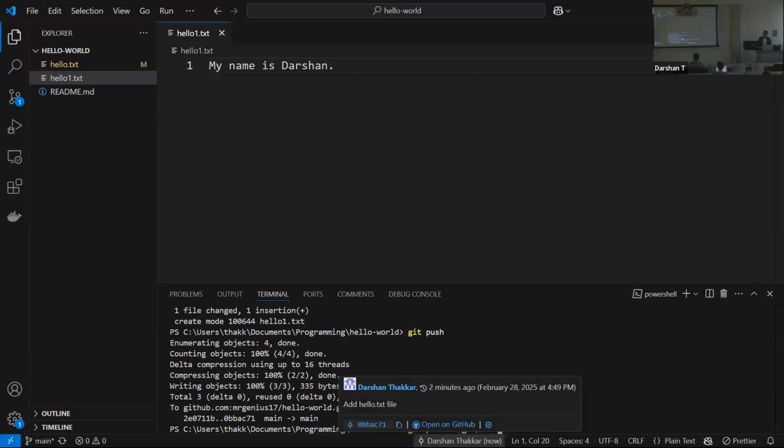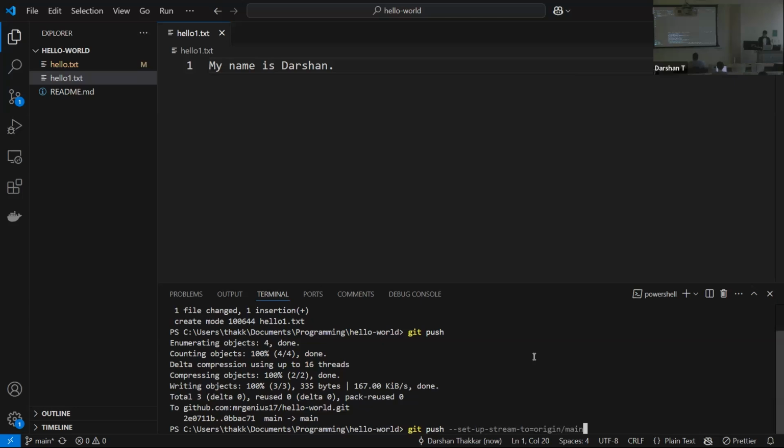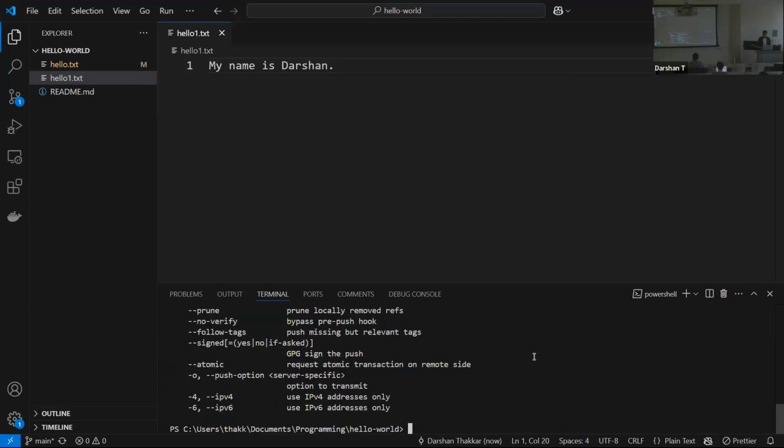All right. So for the first time, we can do this: git push --set-upstream origin main, I believe. And hit enter.